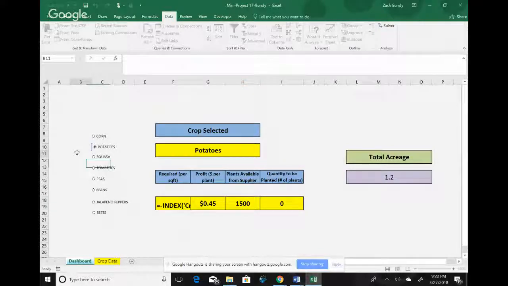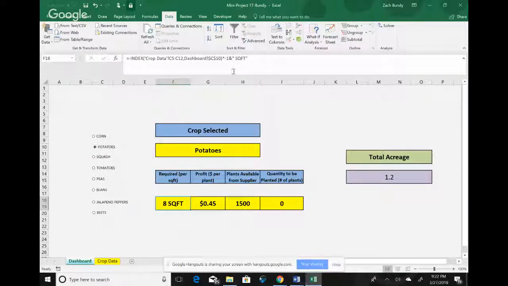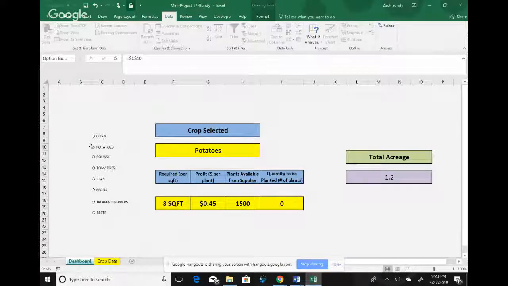Oh, so mine did some weird thing. I don't know why it did this. It was giving me negatives of everything, like there was some weird negative function. I couldn't figure it out. So I just multiplied the answer by -1 to give me a positive answer. So that's what I did. You might not have that problem. Hopefully you don't. And then you add the concatenate with the square feet at the end. I just did that to make it look nice, but that wasn't a part of it.